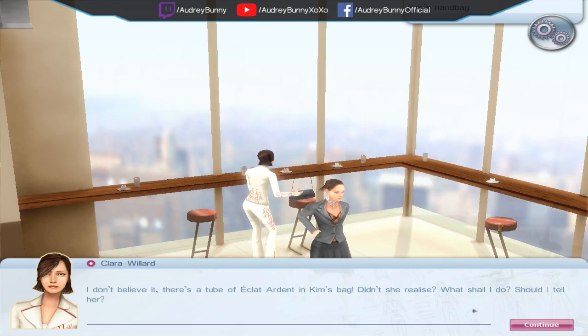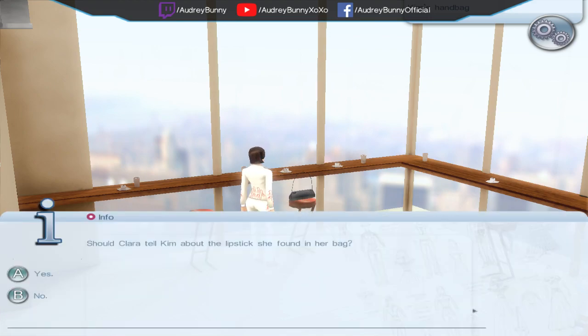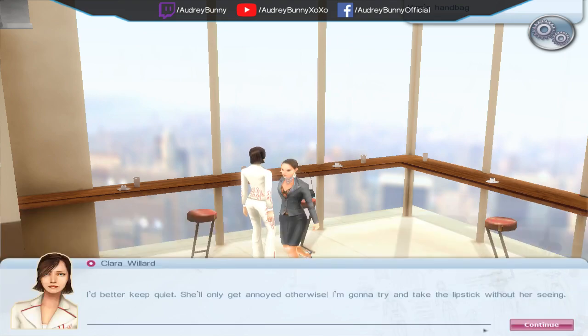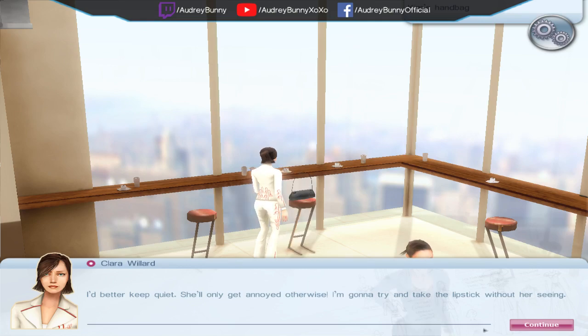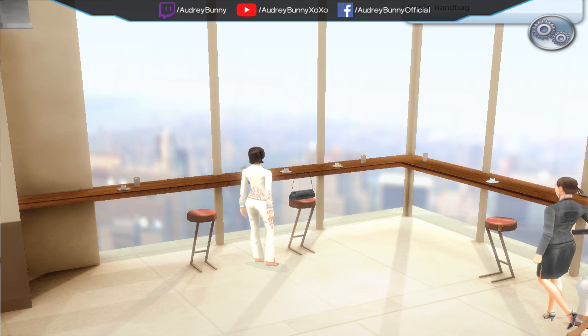Oh my god. Didn't she realize? What do I do? Should I tell her? No, you shouldn't. She's a grumpy biatch, so she'll get more grumpy if you do that. I'd better keep quiet. She'll only get annoyed otherwise. I'm gonna try and take the lipstick without her seeing. Wait a minute.